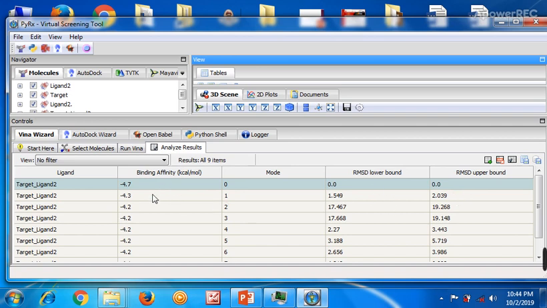The binding affinity that was achieved was minus 4.3. The more negative the value is, the greater the selectivity, and you can say that the greater the binding affinity, the more efficiently the drug has bound to the receptor. So this is the final way by which you can screen your ligands, including multiple ligands, and completely end up your virtual screening protocol.